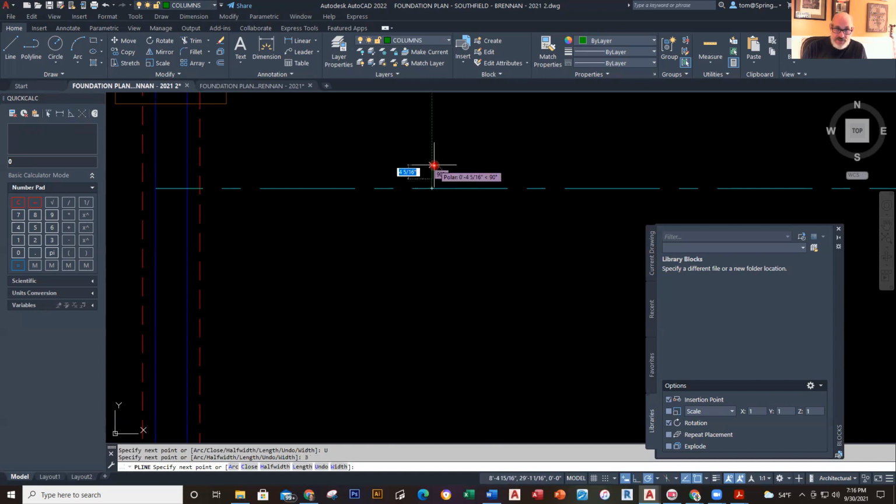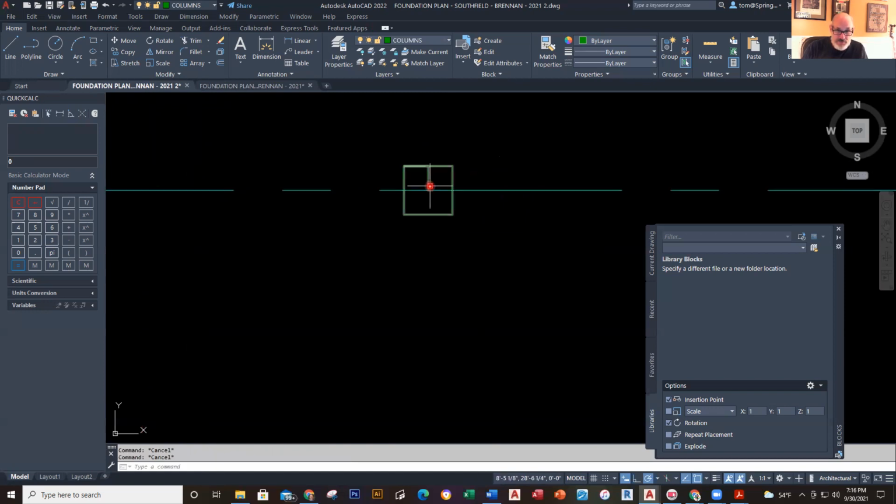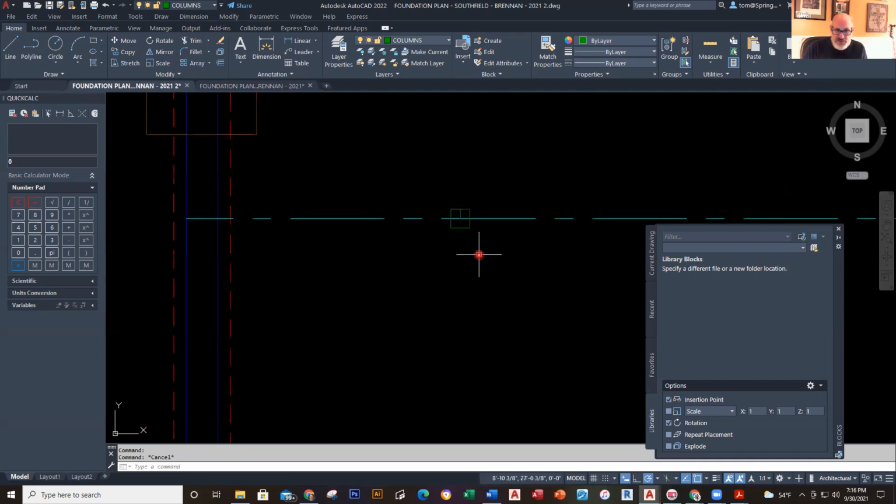So 3, and then over 3, and then down 6. I'm just going to build this out. And then over 6, and up here, 6. And then pull that all the way across there like that. Okay, we got this. Because I've got that in place right there, so then I've got that. I'm just going to leave that in place right now because it gives me a nice marker.